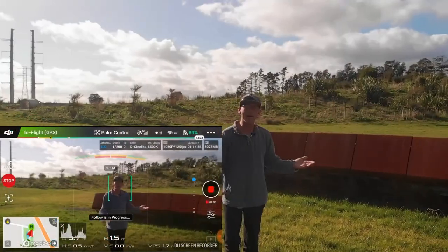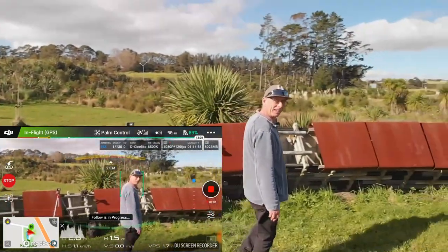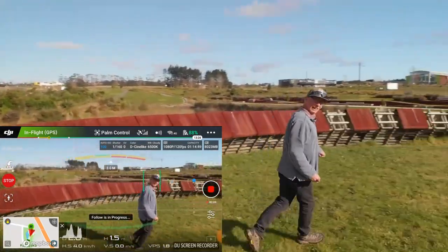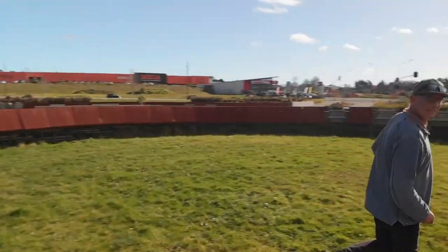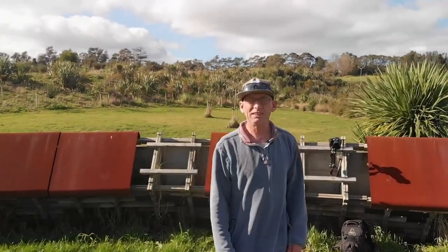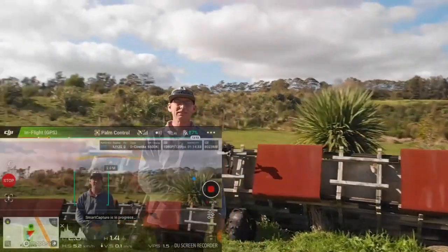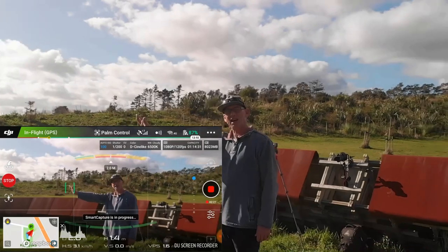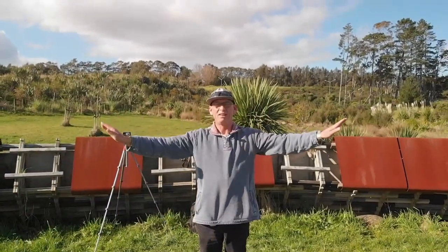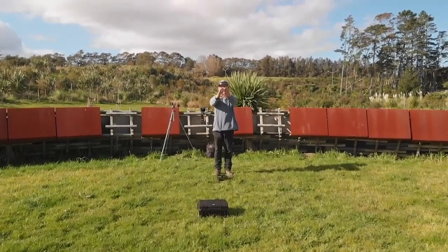This is tracking and following now. So it doesn't matter where I walk, it will try and keep me in frame. But it'll go left, right. Move it away from you. Bring it in.